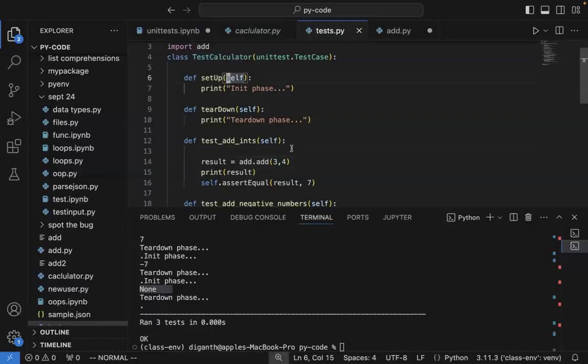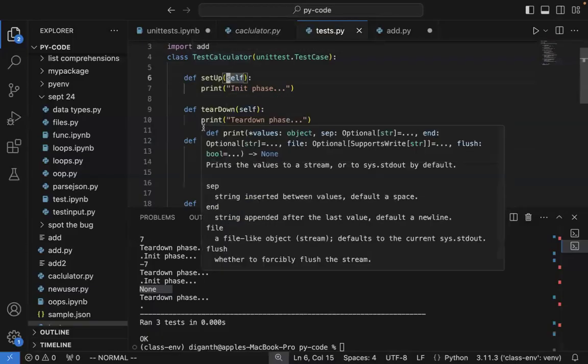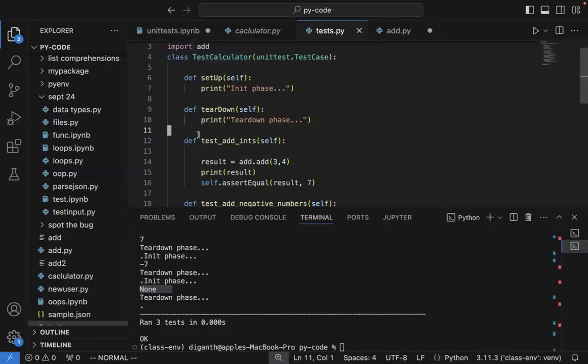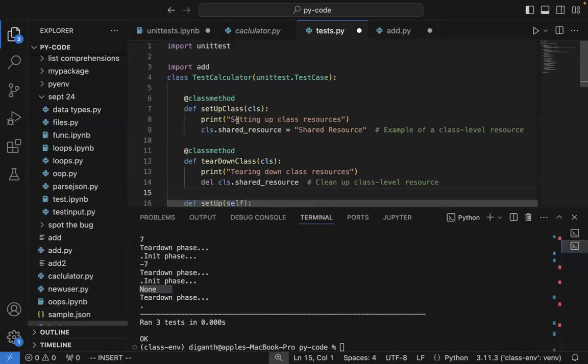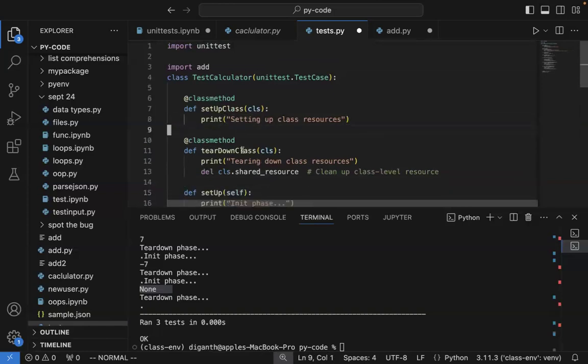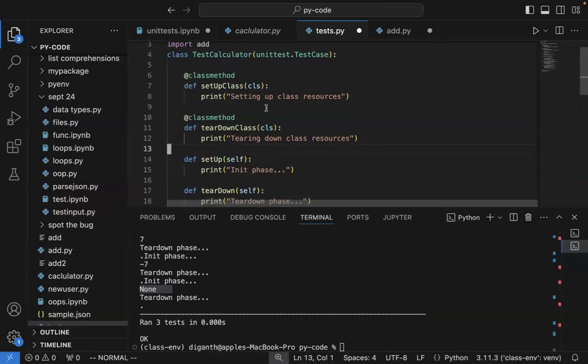In such cases, it happens at the class level. So those functions are called class functions. The syntax is like this. Let me remove this so that you can see that there is cls.